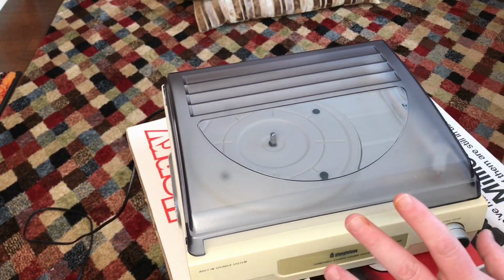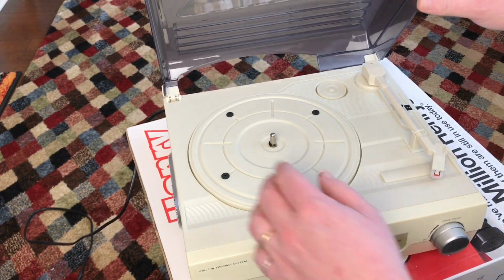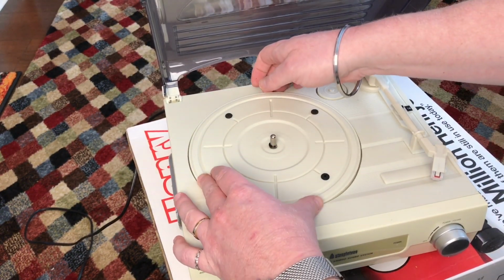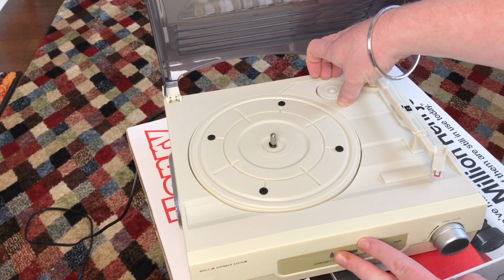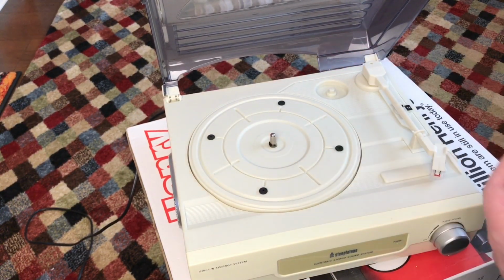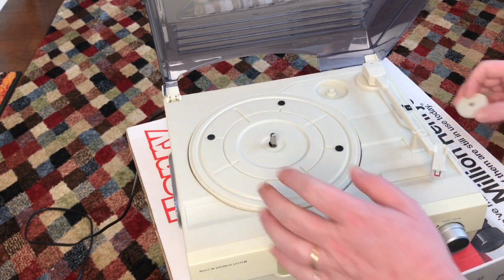Okay, I haven't used this for quite a while because it is so bad. It is really plasticky. It's just cheap and nasty. It's horrible. It has faded quite a bit. It was a lot brighter when I first bought it. The front has faded the most on it, but it's all cream here.